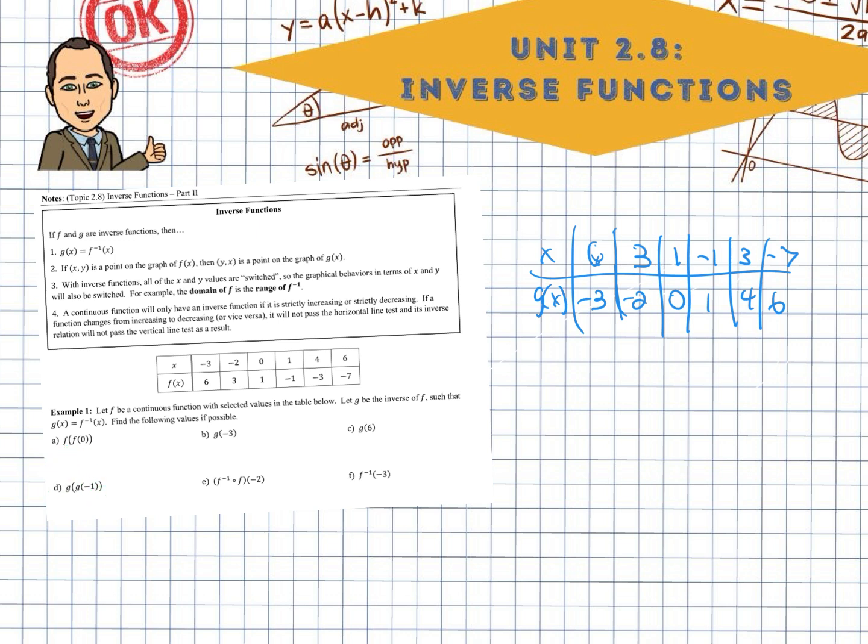Well, all of a sudden now this doesn't involve anything from my second table. Over here of my inverse. Let me label that. Inverse. Now, my function f of 0, so I know my input value is 0, my output's 1. So all of a sudden, this just turns into f of 1. And now I go to my table for my input value of 1. I get an output here of -1, and boom, I have that set up.